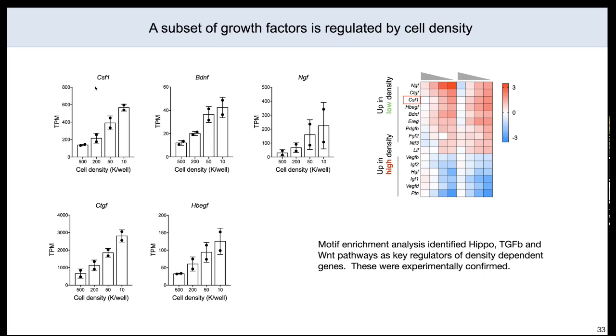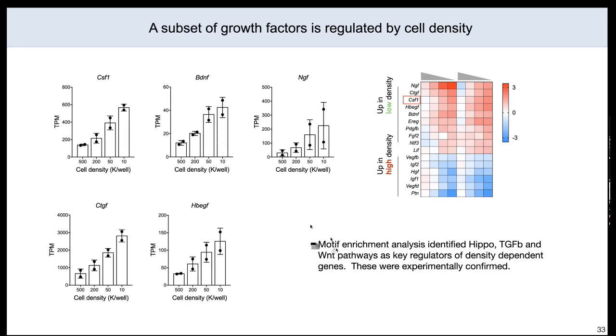And so that indicated that CSF1, for example, would be expressed at a higher level when cells are at lower density, and as density increases, it will be at a lower level. And this way you adjust the number of fibroblasts, dictated by space availability, to the number of macrophages, dictated by the CSF1 availability that they produce as a function of space.